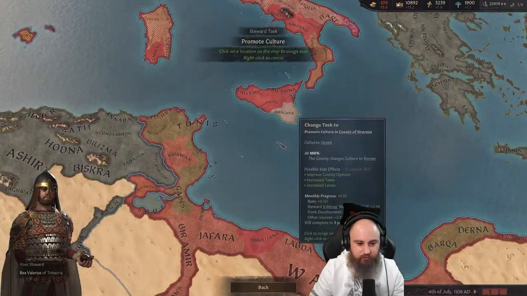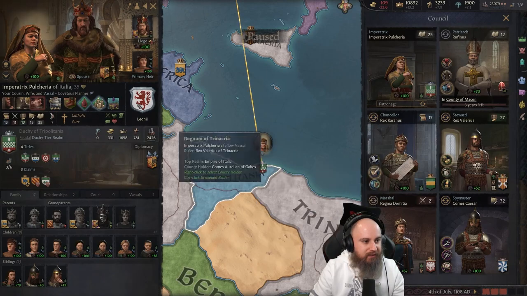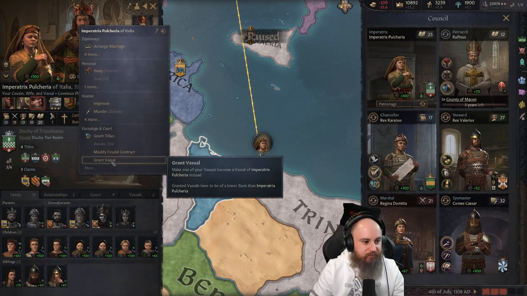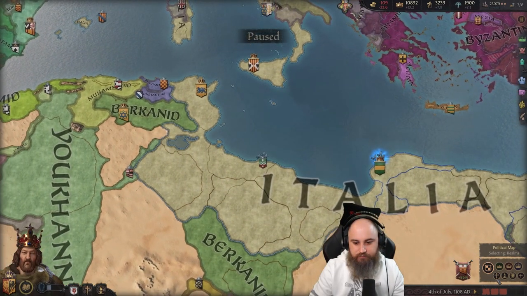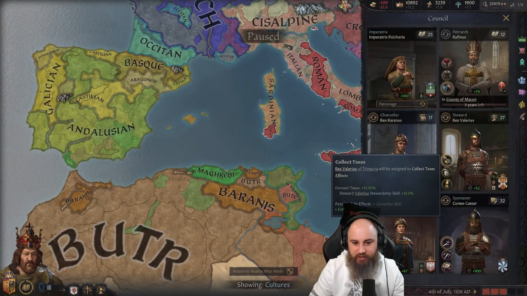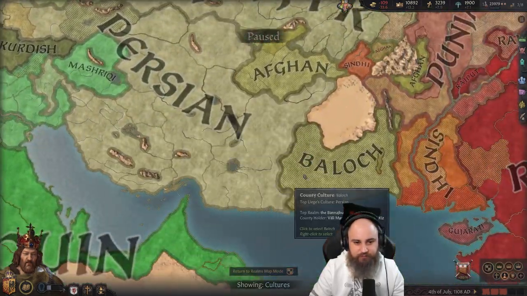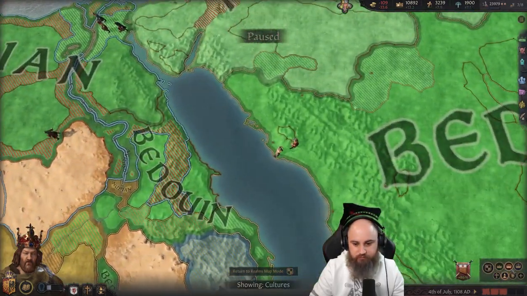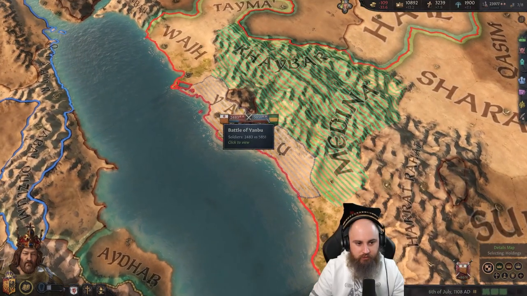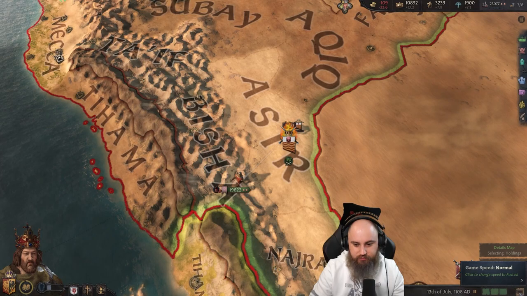Also, you're not doing the cultural conversion of your wife anymore. Oh no, we managed to do it already. Well, that went quick. Is she Roman? No, she's not Roman. Damn it. What I'm going to do, you're set to that one anyway to possibly gain me extra taxes. I'm going to leave it on that for now, unless they're getting smashed.